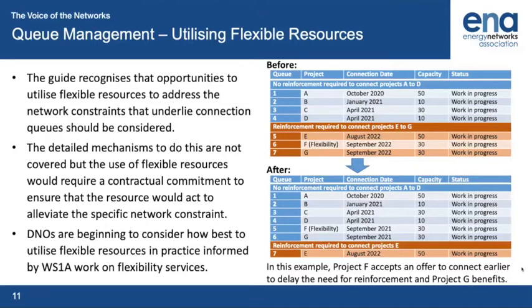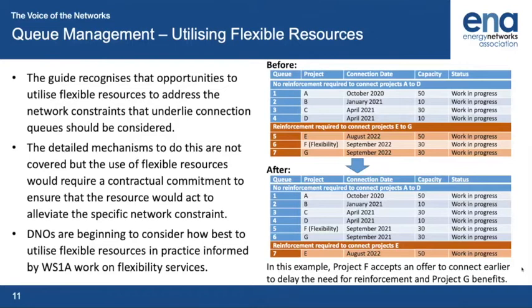What then happens is, if Project F is minded to, they can have that discussion with the network company, and look at the possibility of whether it can connect a little bit earlier, or connect in such a way that it can benefit the constraint and other parties who happen to be caught behind the need for reinforcement. So in this case, the after case is that Project F, because it can offer that flexibility, enables Project G, which is of a similar capacity, in a fairly simple example, to also connect a little bit earlier without the need to complete the reinforcement.